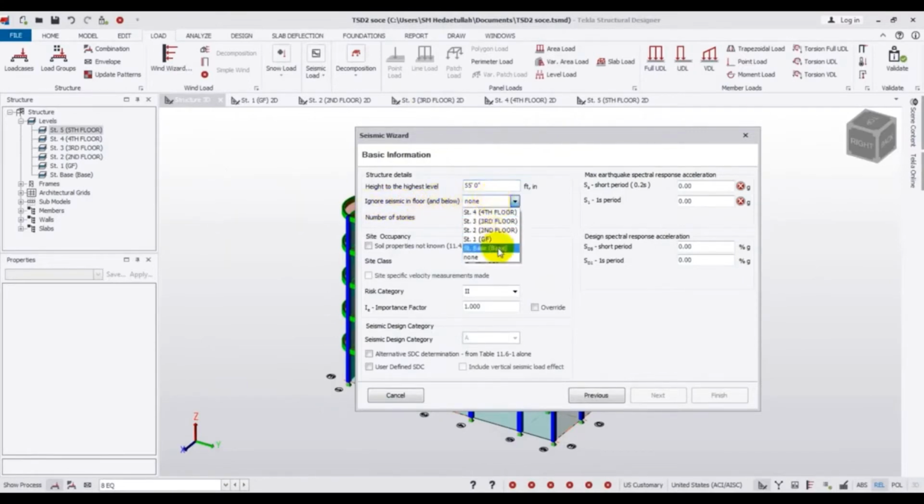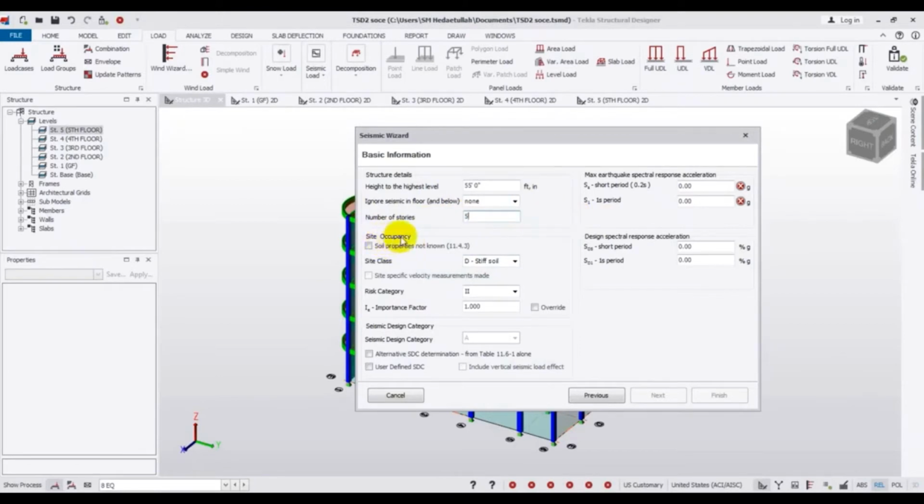Suppose you want to ignore the seismic load below some floor, you can also ignore that, but we will not ignore. We'll consider every floor as a seismic floor. So number of stories, it's 5. You have to give the value here, it's also 5.